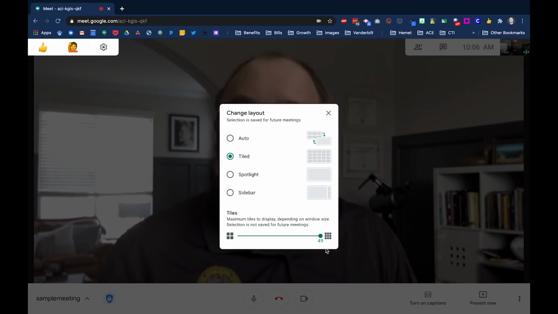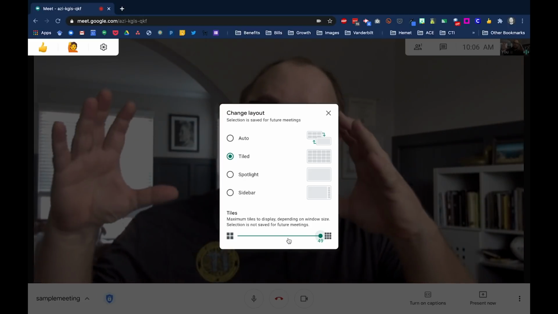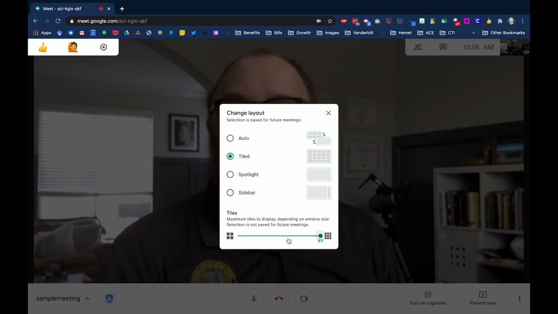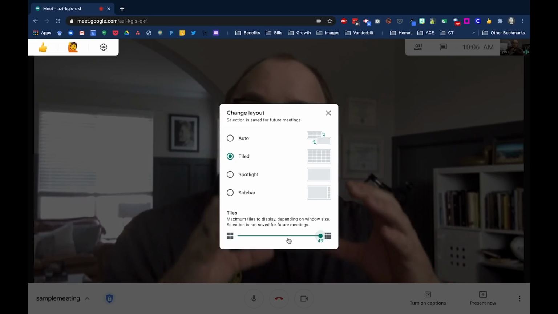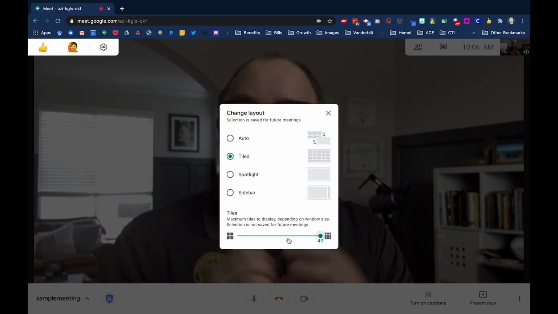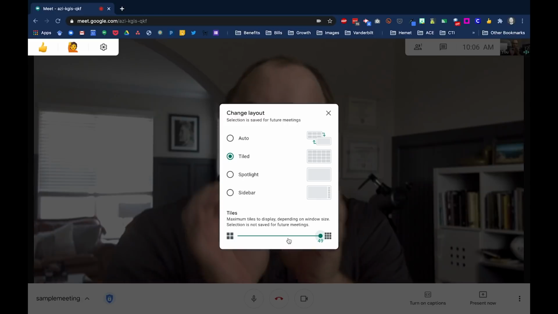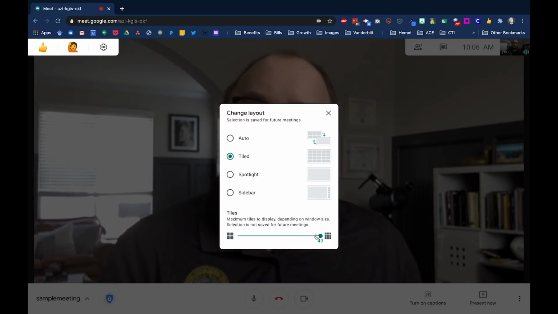The one caveat is that Google has not made this a universal feature. So, you know, you will need to do this for all of your meets. And I think their thinking there is that people might be working on a big monitor one day and a smaller monitor another. So if you have a really small resolution, seeing too many people might actually hinder your productivity, and the people would be so small that it wouldn't be very valuable.